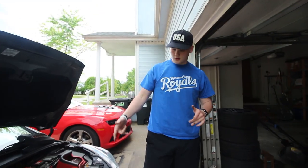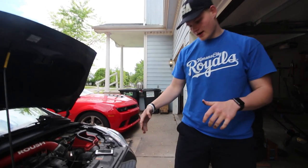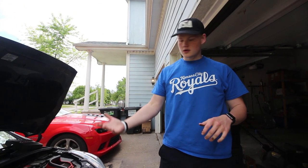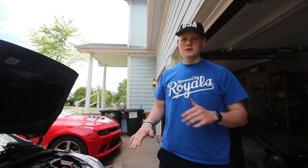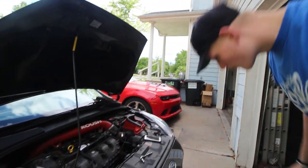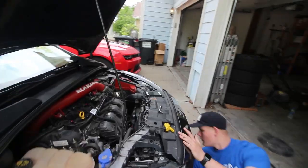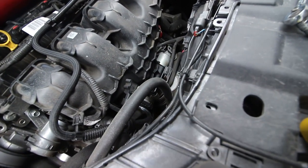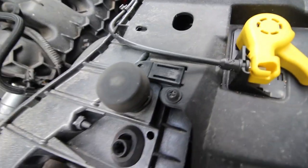So now we need to get under the car and pull down on the charge pipe to just get it off the throttle body. I'm gonna try to just do this without jacking up the car or anything, since I don't have an under tray on. If you guys still have the under tray on, you're gonna have to pop that off, which jacking it up will be the easiest way to do, and then pull down on the charge pipe. So I'm gonna try to do that real quick, and we'll see what happens. Right here. Yeah, that's it. Is that off the throttle body? Yeah.